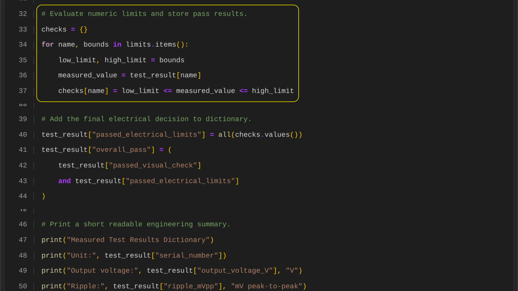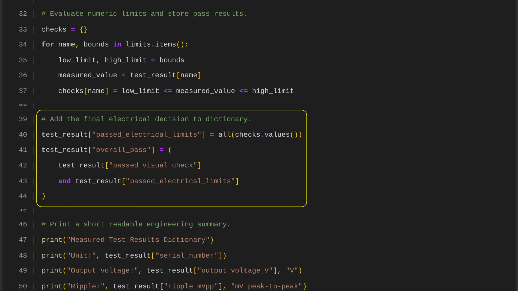The process creates a results dictionary to track whether each measurement passes its limits. It goes through the stored limits, gets the lower and upper bound for each measurement, then compares the corresponding measured value against those bounds. Each comparison produces a true or false result, which is saved for that measurement, so the final record shows which measurements are within their acceptable range.